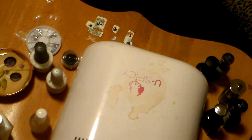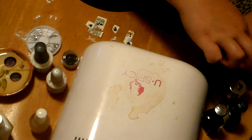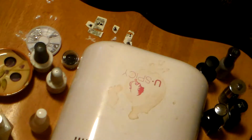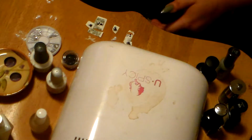What the hell? This water decal is all kinds of messed up. That did not work. So we're going to paint over that and try again with a different one. It's like it's backwards or something. So we're going to move on to this nail. This nail is dry.